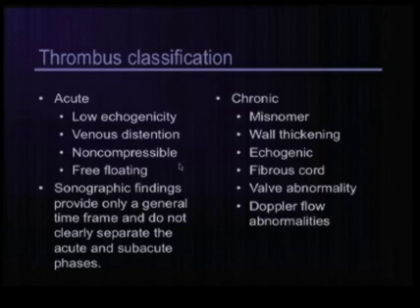Going back to the acute thrombus, it tends to be very low in echogenicity. Again, in the acute setting, the vein is substantially larger than the artery. There is absence of compression or inability to compress the vein. Again, we may see free-floating thrombus. Over time, as thrombus ages, echogenicity will increase slightly, but the intensity of the echoes remains low.